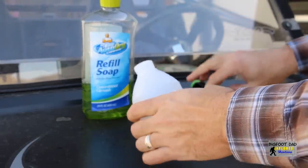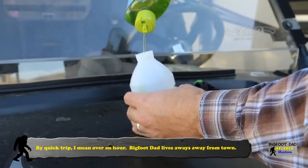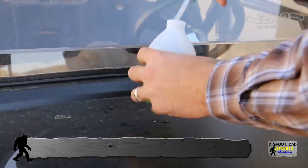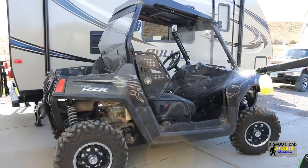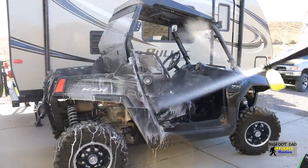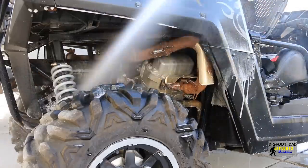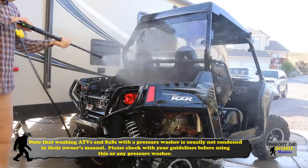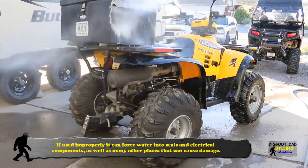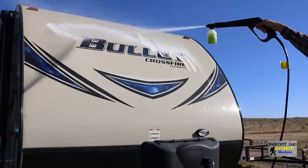I cannot wait any longer — let's try the detergent bottle foam soaker thing. The manual does state to use the recommended type of detergent, but it doesn't state what that really is. I just dug around the garage and found this old bottle of Mr. Clean Car Wash. Let's remove the wand and install the detergent bottle. Holy smokes — I'm actually quite enjoying this. Another handy way to utilize this accessory is to really get into areas like the undercarriage; this makes quick work for a task that took quite a bit of effort before. This will also be handy on the front of our camper with all those bugs — and just like that, it reaches up to the top and gives the front a good soaking.